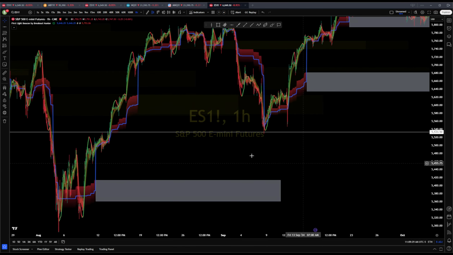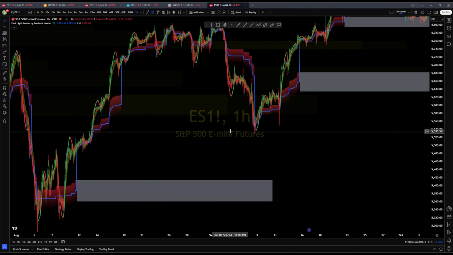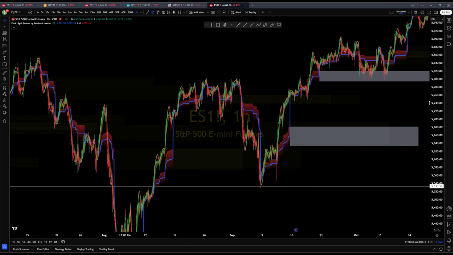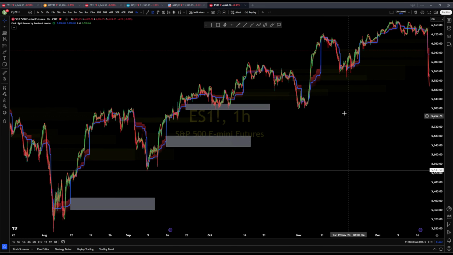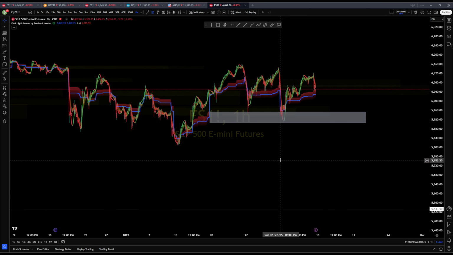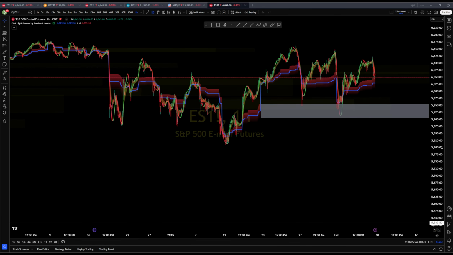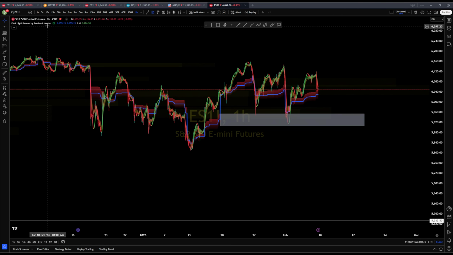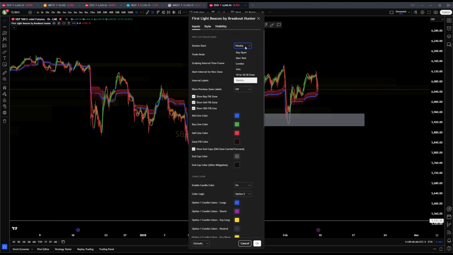We come down, we tap into the low, right? And we respect the mid cap, and boom, you're off into the trade. And they are very good levels to find reversals and set stop losses, because if it breaks through one, it's probably going the other way. The cool thing about this is you can set this to any time frame you want, any session.